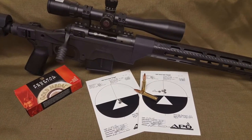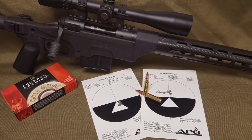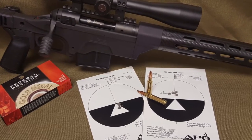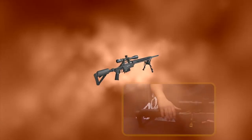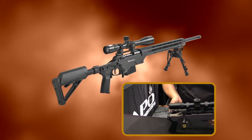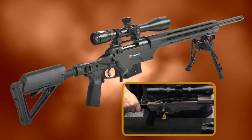Whether you're out hog hunting or out target shooting, you really can enjoy the full use of this platform. The APO chassis system — modular by definition and performance engineered by design. For more information on the Sabre MRCS AR chassis system for the new Savage Model 10, visit www.ashburyintlgroup.com.